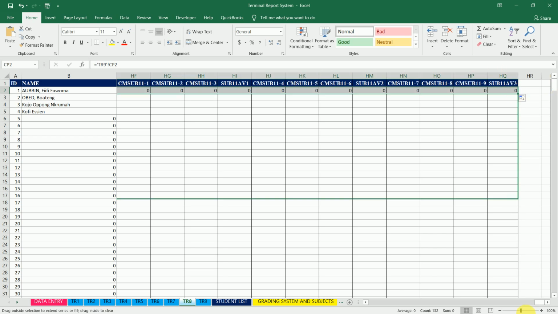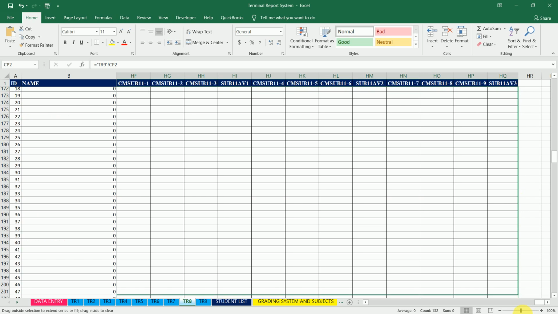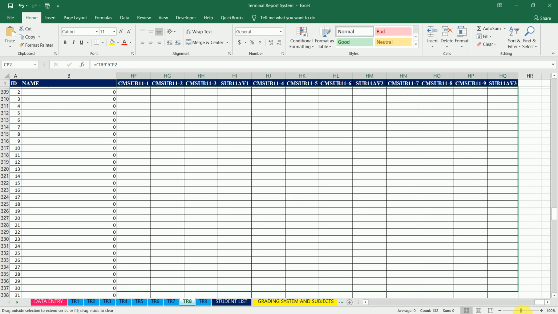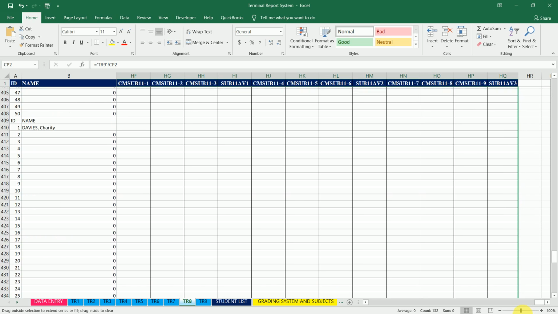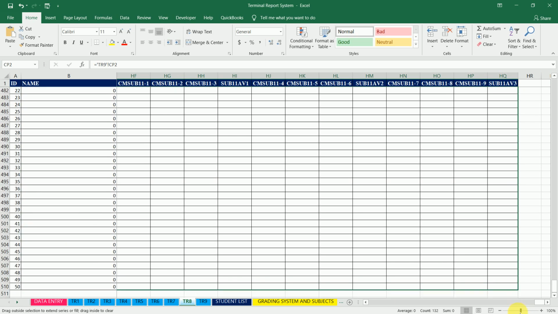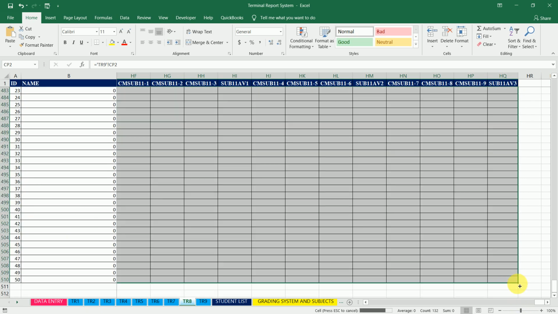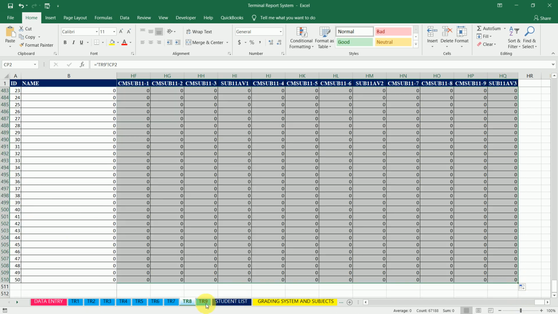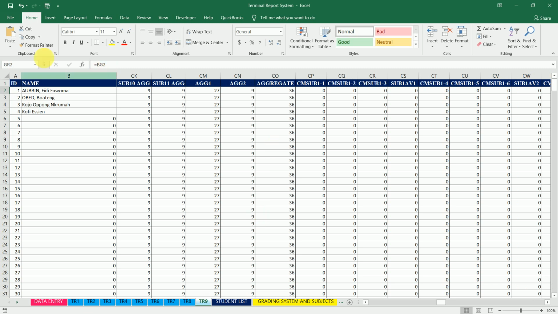Then I hold and drag down. Like that. Yes, so that pretty much solves our terminal report and cumulative record worksheet.